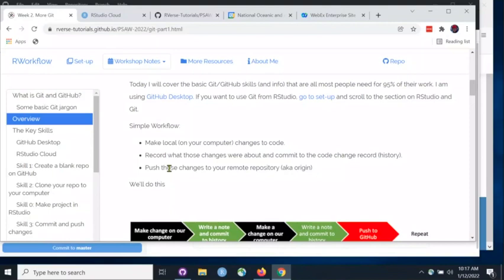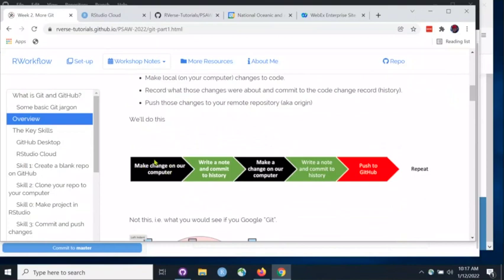And so the workflow here is a little change to your workflow. Normally, I'll use this graphic down here, you would make a change on your computer to a file, you save it. You make another change on your computer, and then you save it. That's a typical workflow.